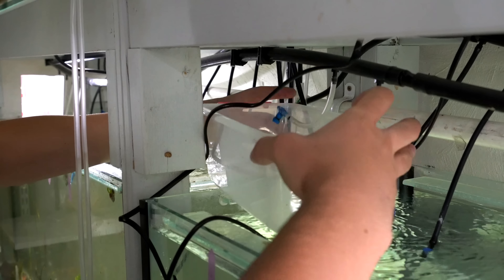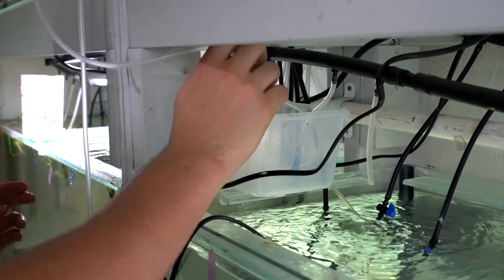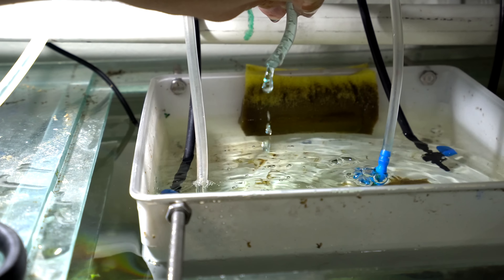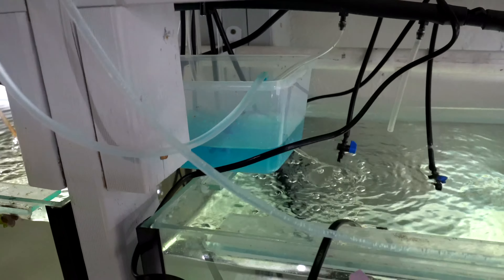I then attached two airline tubings — one connected to our food container and one connected to our fry tub. I added a food reservoir using a big container that can fit about two and a half litres of water, so we can leave quite a lot of food for overnight. I ran the outlet tube for the food over to our fry container. I gave the system a quick test and it was working absolutely perfectly. We obviously don't have any free swimmers yet so we've got to wait for our eggs to hatch. They should hatch tomorrow and then take another couple of days to get to free swimming. I currently have the container full of water so I can check tomorrow whether the system triggered and make sure all the systems are in place with no pipes fallen out.